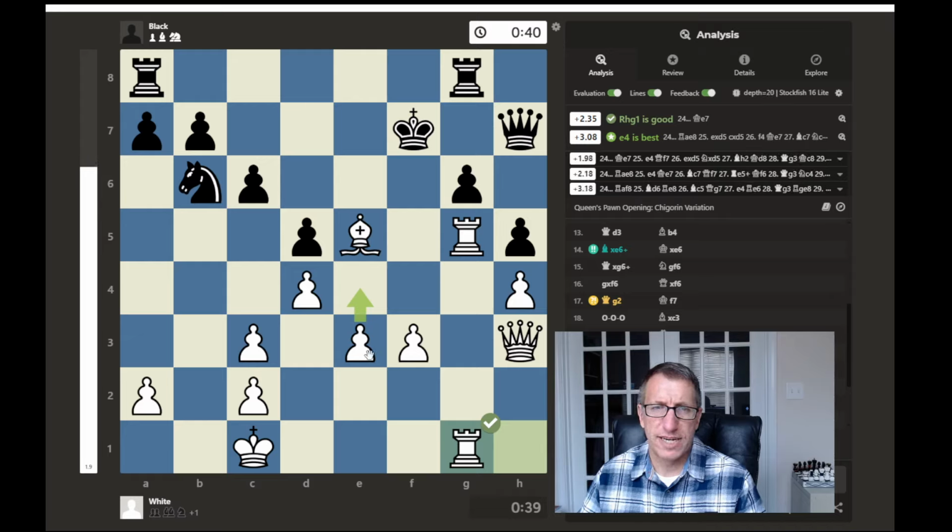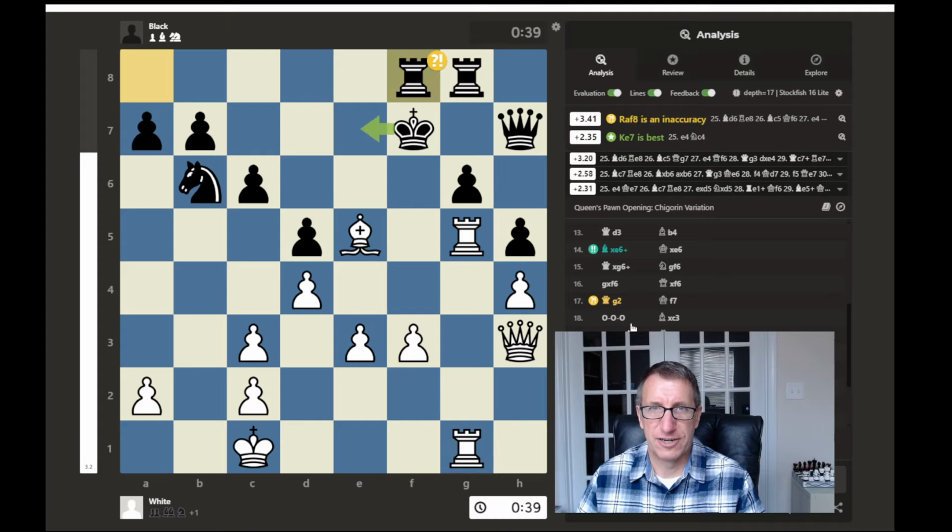Now apparently computer prefers e4, which is a better move, with these analysis, or sorry, the numbers here. The numbers are +3 if white would have played e4, but this is still a good move, doubling your rooks up, keeping the pressure on this pawn. So let's see how the game finishes out here.